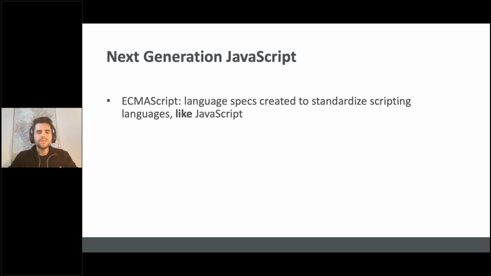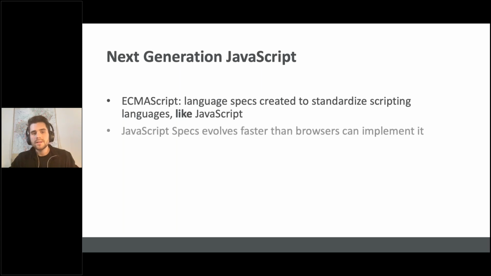So what you need to understand is that the JavaScript language is actually built upon ECMAScript specifications. ECMAScript is actually a set of specifications created to standardize scripting languages like JavaScript and many other scripting languages.